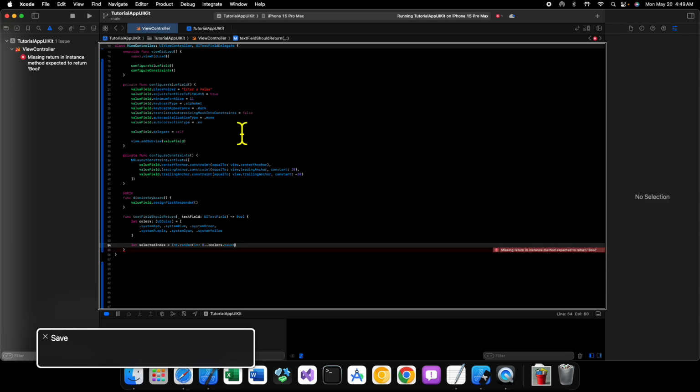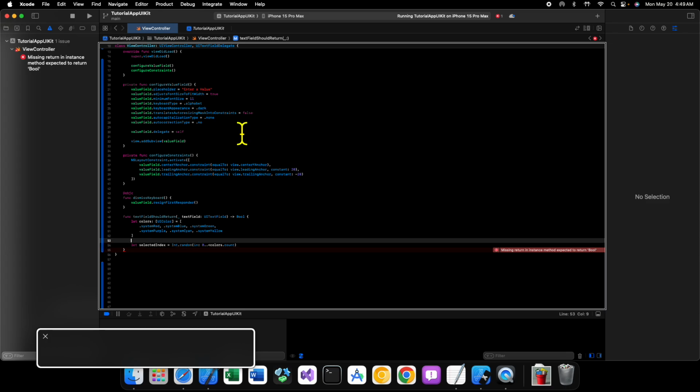So what this is going to do is every time the return key is tapped, we're going to generate a random integer between 0 and 5, because we made sure that the range does not include 6, which is the full length of our array here.